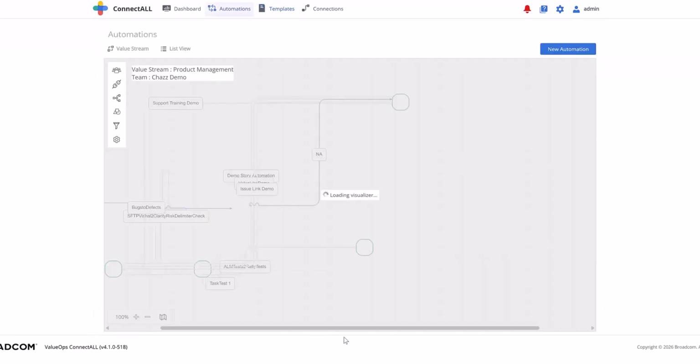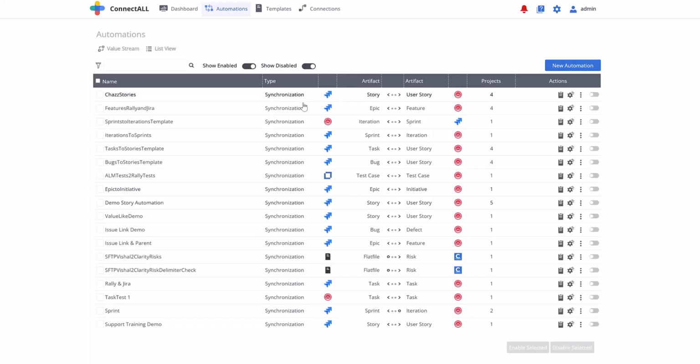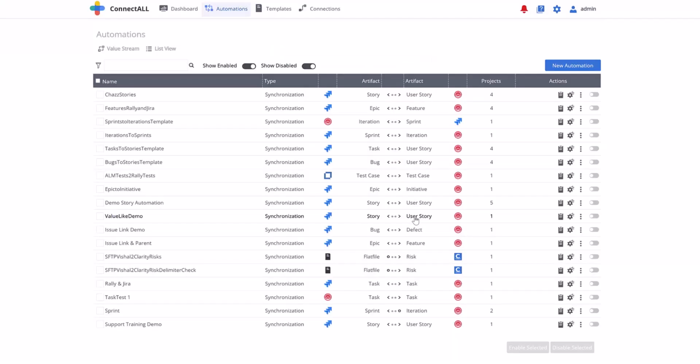Why is that? This one. Yeah, here it is. Demo template with simple mappings, so that I can update the template with the mappings from here. And it's asking confirmation. So I'm going to say no for now, but that lets us update our templates as well.